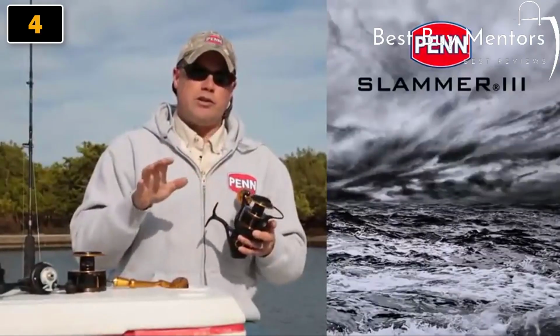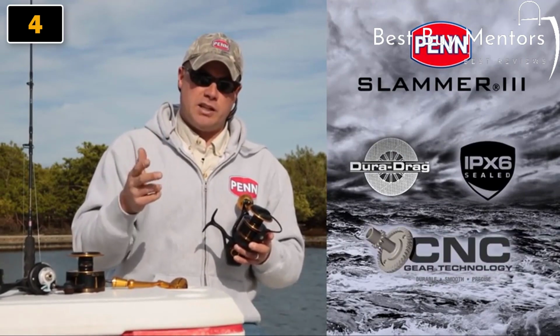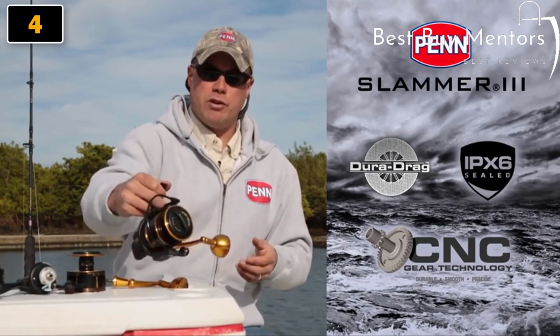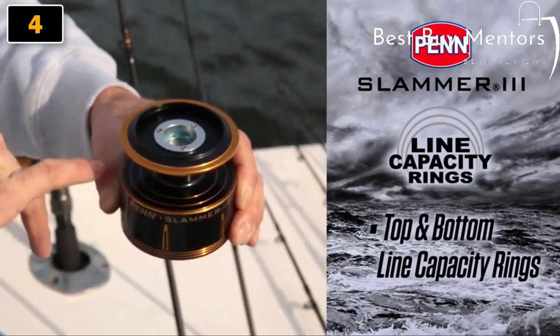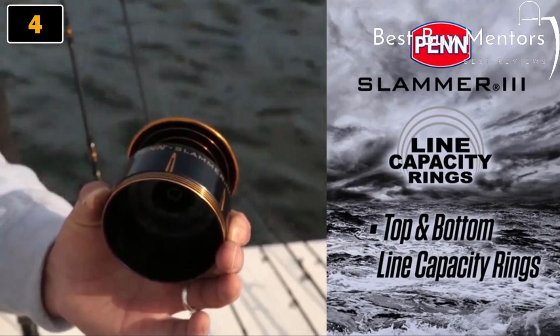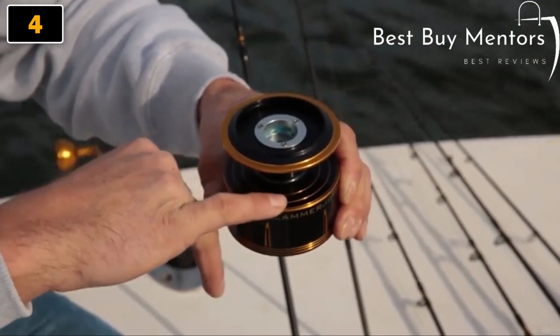Those are the three main features that set the Ceymar 3 apart. So we talked about the drag system, the sealing, and the CNC gears. There are a couple other standard features that we offer on most Penn spinning reels that we need to discuss. We do have the line capacity rings down here on the spool. We're also offering them on the top here. That's the first on a Penn spinning reel. So you can see them, whatever angle you're actually fishing the reel, you can see the line capacity ring.